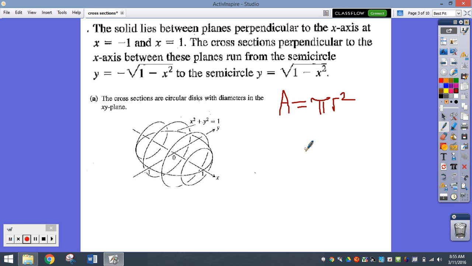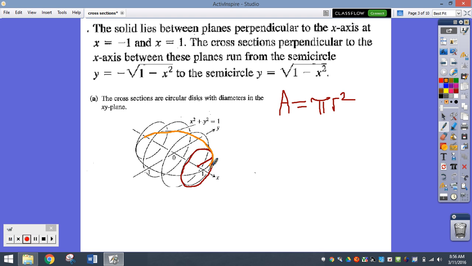But in order for me to use the algebra to do this, I need to somehow write my area in terms of these two functions, or use one of the functions depending on what information I need. So the idea is that if I'm finding the area of this circle, this slice right here, in order to find the area of the slice, I need to have the radius, right? Because area of a circle is pi r squared. So I have to find a way to define the area of this circle in terms of this graph. So if I start at the x-axis and I travel up to the edge of this cross section, which is my radius, the distance I just traveled is between the x-axis and this top curve, which is the top semicircle.